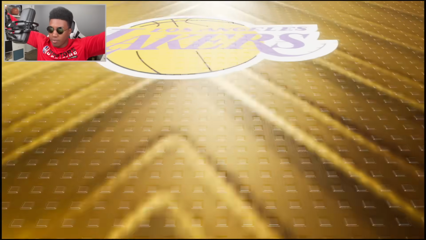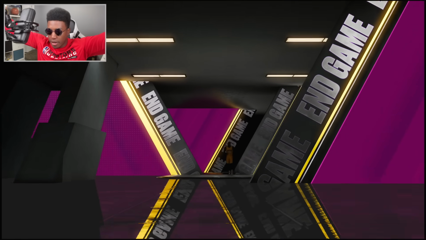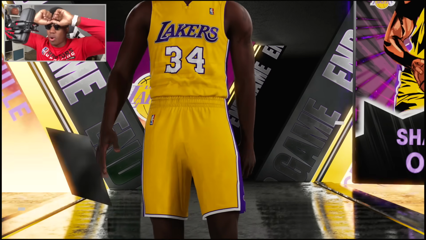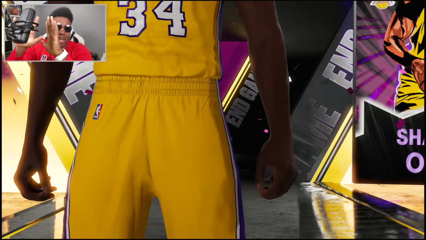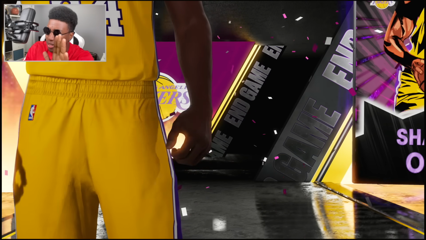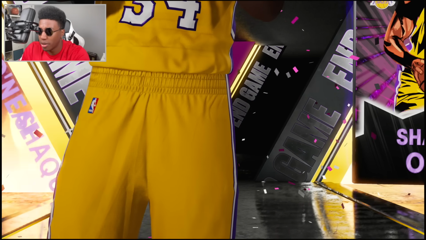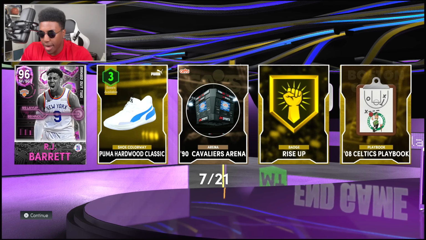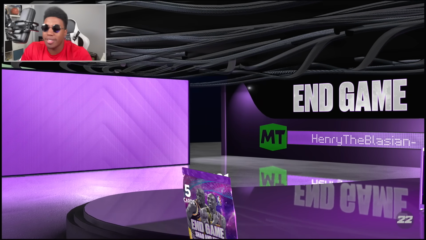Oh no, this is going to be another zoom in. Hold on. Invincible or Endgame? Oh, it's just the regular one, and here comes the crotch once again. We need to stop this. Oh my goodness, bro. He's not even really packing like that. I'm gonna be honest. Yeah, I said it. On to pack number 7, little RJ Barrett. He needs to get an Invincible card.